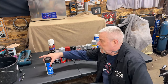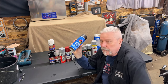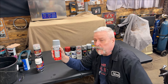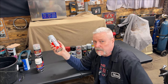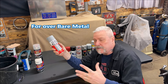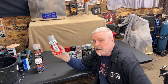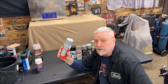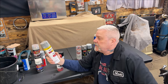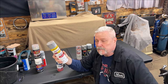We have a couple of different paints here. I bought a couple of these cheap cans at Walmart for a buck — not for spraying the car, don't use this stuff. I like Rust-Oleum's 2-in-1 filler and sandable primer. They also sell etching primer for going over metal, and adhesion promoter so the paint sticks better. The 2-in-1 filler and sandable primer sprays very nicely, goes on well, and sands nice. They also have an automotive primer which I have no issues with — it works well.